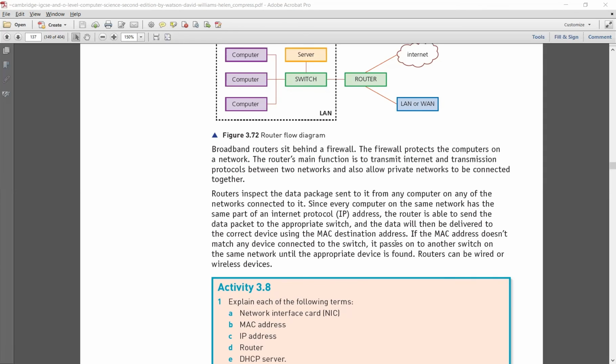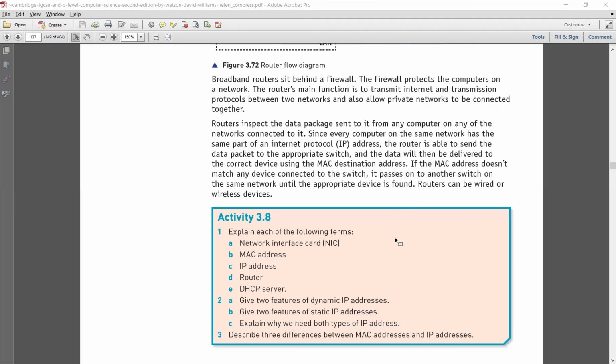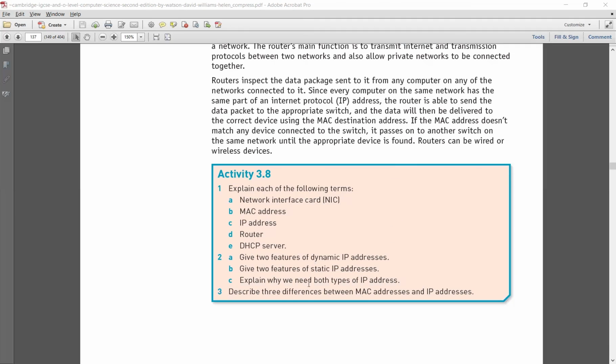So this is the end of chapter number 3. If you have any query, then you can ask me before we proceed to the next chapter. Yes, anything that you need to ask?